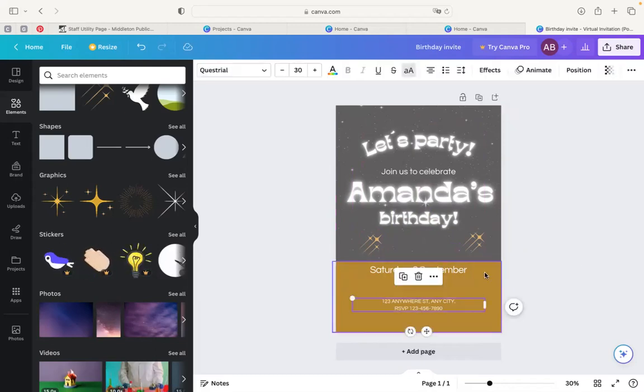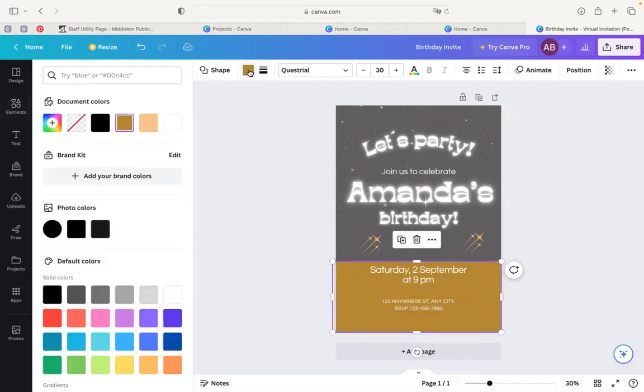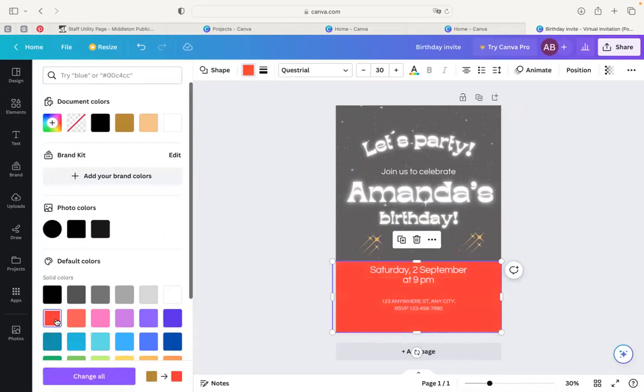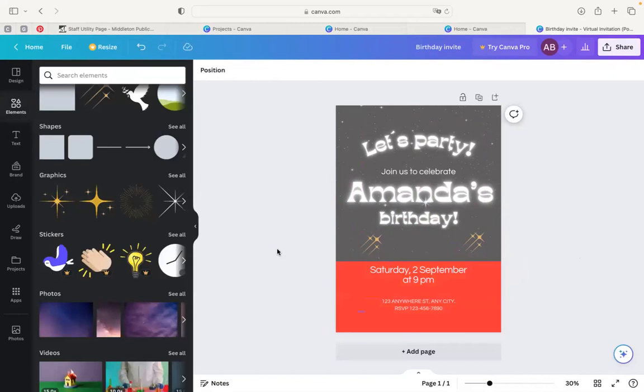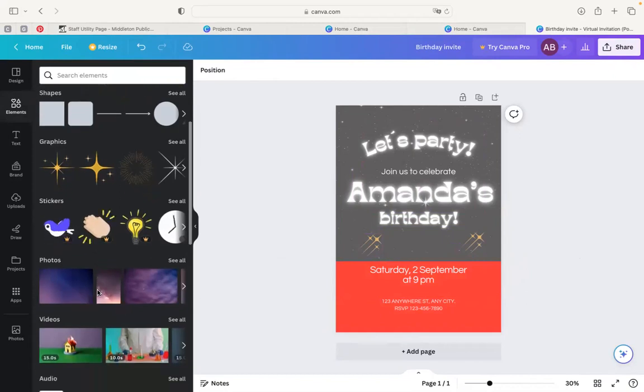I could change this color. I think that was to match the stars, but maybe I wanted it to be red or something. I could change the color of that square that I made into the rectangle, and then it changes the invitation completely. So you can play with those.